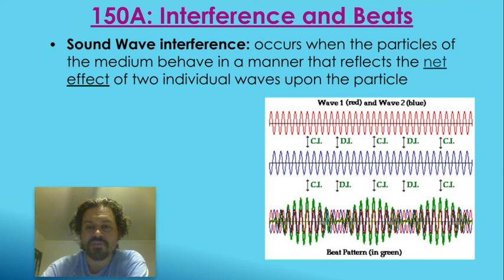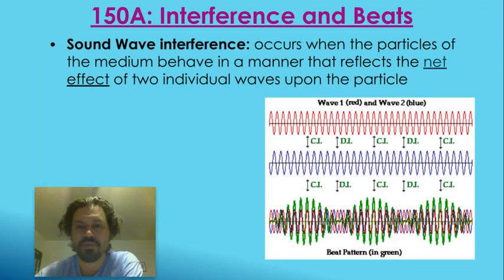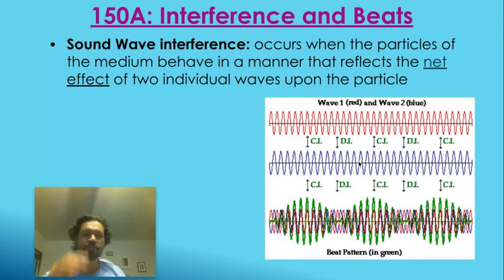So we've talked about interference a lot. And so this is where we got the definition right here. I'll let you read it on your own. But the idea here is that sometimes these waves are going to line up to give you constructive interference, that's CI, and sometimes they're going to line up to give you destructive interference. There's a lot of waves here with both of these, and it's kind of hard to tell where they line up.